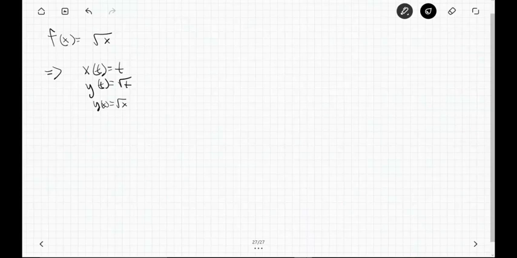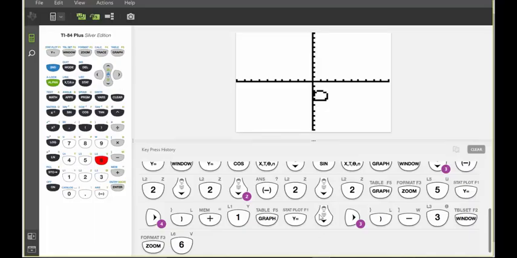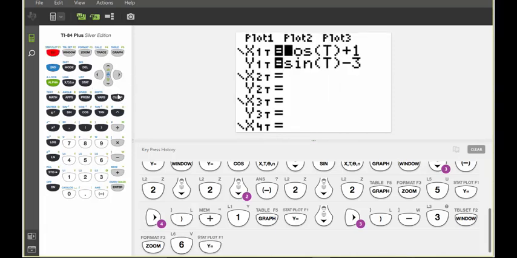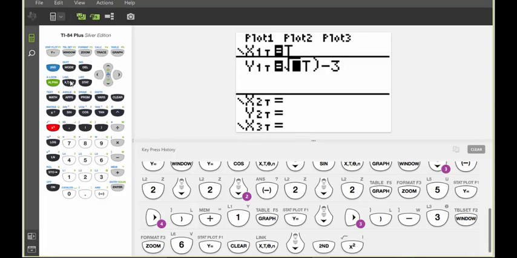Now, you got to be careful here, though. Remember, there are limits on this t. By default, your calculator throws this between 0 and 2 pi. So when we carve it, we're only going to get t between 0 and 2 pi. Let's see what that looks like. Excuse me. Let's go y equals. I'm going to hit clear and t. And then I'm going to hit second square root of t.